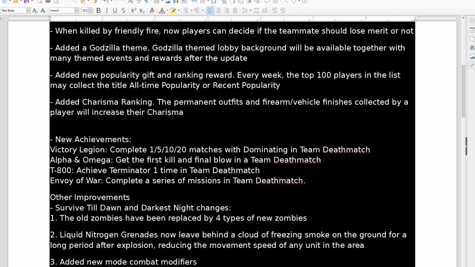They've also added some new achievements, so we'll look at these in the game to see what the rewards are, as well as how easy or difficult they are to get. So we've got the Victory Legion, complete 1, 5, 10, 20 matches. So going to be a number of tiers for that one, with dominating in Team Deathmatch. So you can see that Team Deathmatch is definitely the feature highlight of the update, and these achievements are going to complement that nicely. So we've got Alpha and Omega, get the first kill, final kill in a Team Deathmatch game. So that's another achievement you can earn. That should be pretty easy. They also have T800, achieve Terminator 1 time in Team Deathmatch.